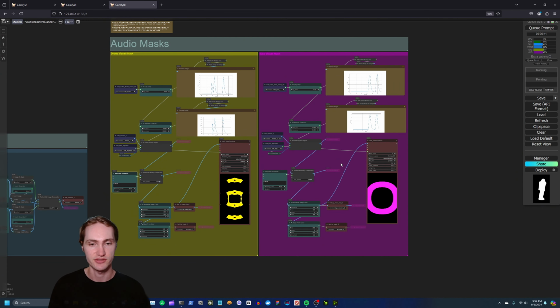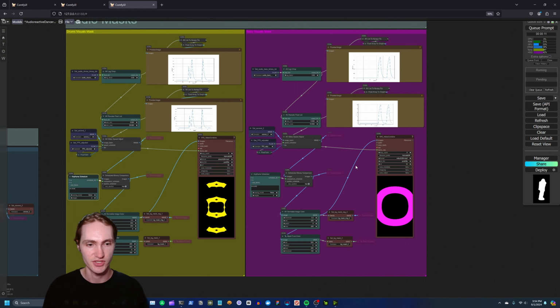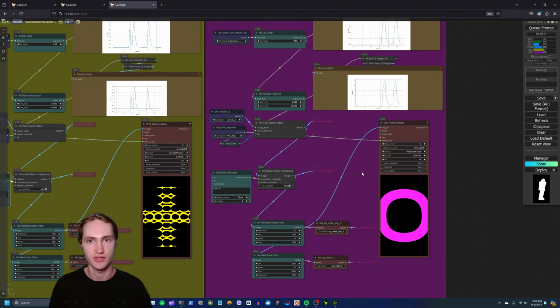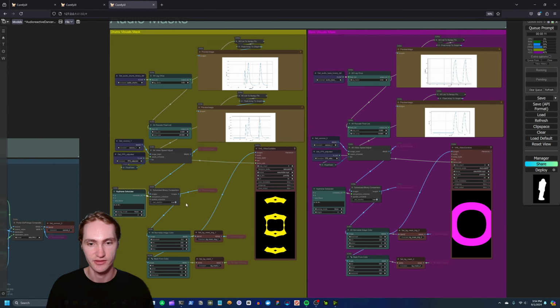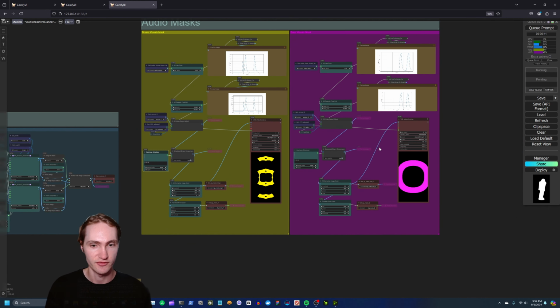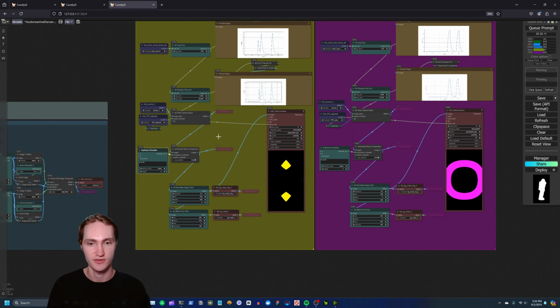So over here you have the same nodes except for the bass stem. The noise over here in the magenta will be affected by the amplitude of your bass, and the yellow will be affected by the amplitude of the drums. So if you want more shapes on the bass, play with this side, and then also, for the drums, this one as well.